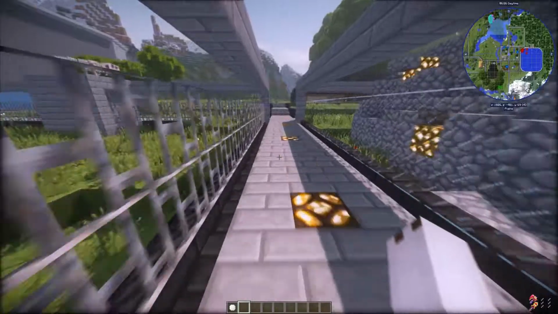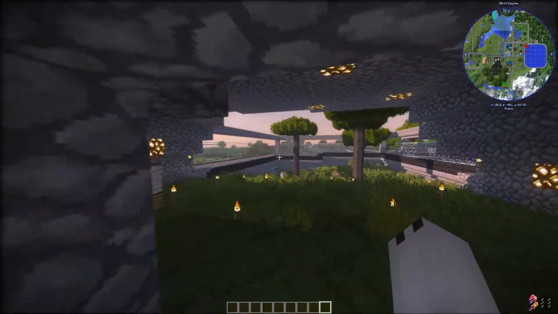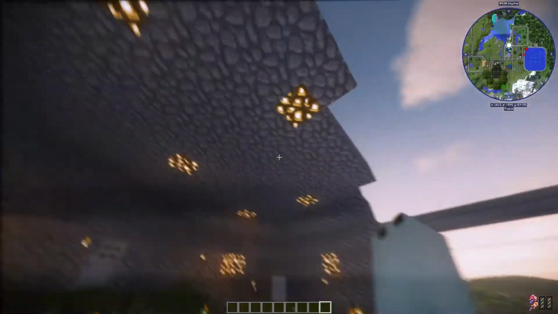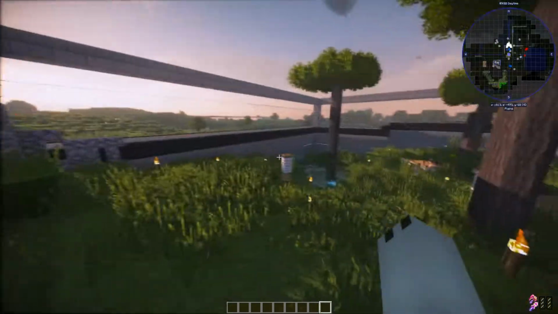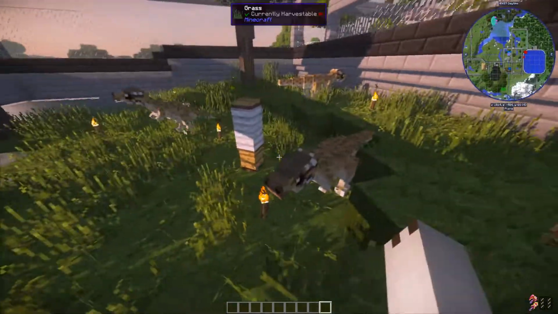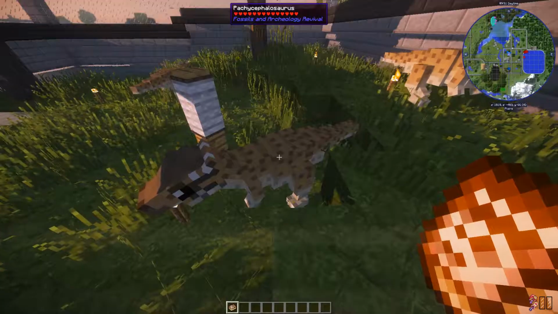And over here, alright, sorry about that, back. Right here, you got the Pachycephalosaurus. Got this cage, or the cave, I don't know. I thought it looked neat for these guys. These were the first fossil archaeology dinosaurs I did.